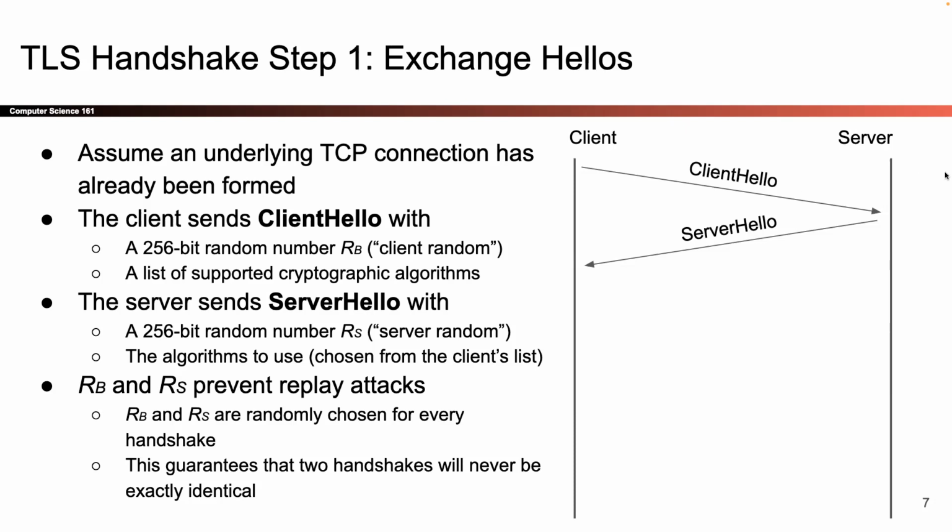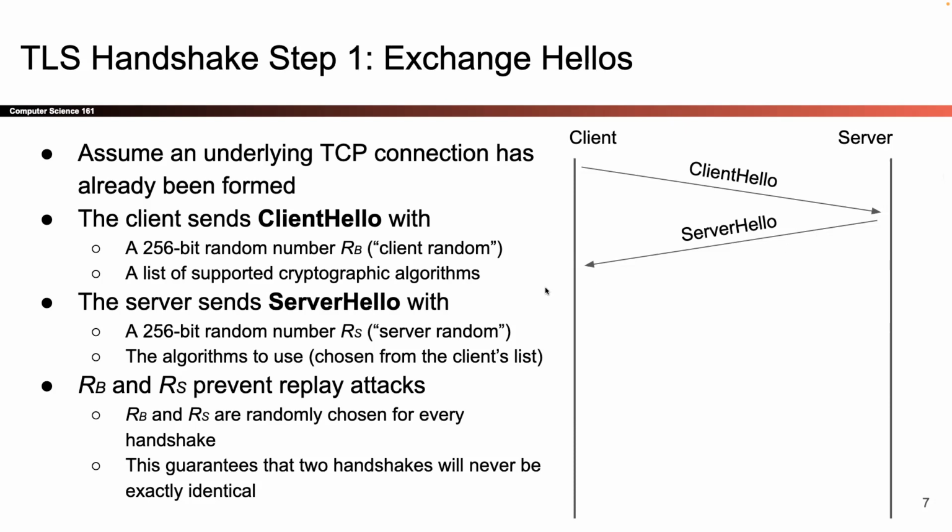Okay. And so intuitively, if you want to start building intuition on how this works, you can think, well, the random numbers are going to make sure that if I do this handshake 10 different times, there's going to be at least one thing different in every one of those handshakes, because these are random numbers and they're going to change every time. So intuitively, that's why they're needed. We'll go into a lot more detail about why each step is necessary, but for now, they've exchanged random numbers.